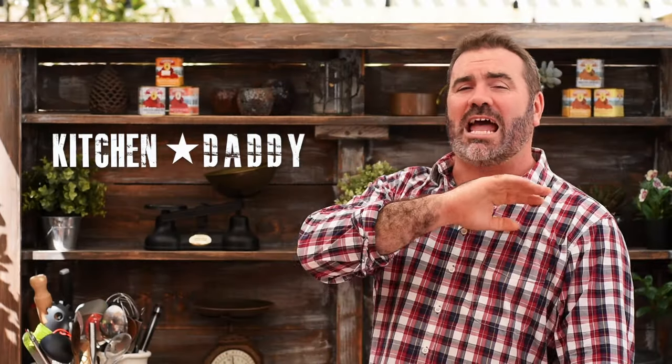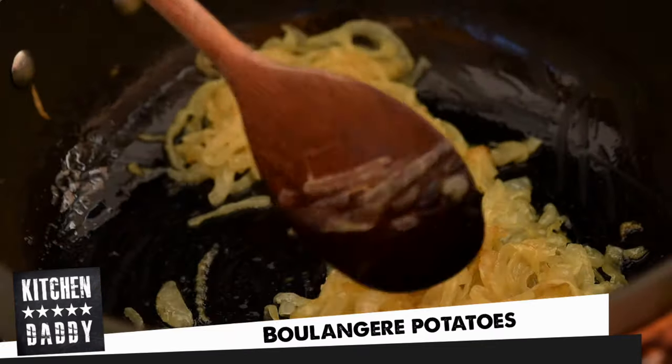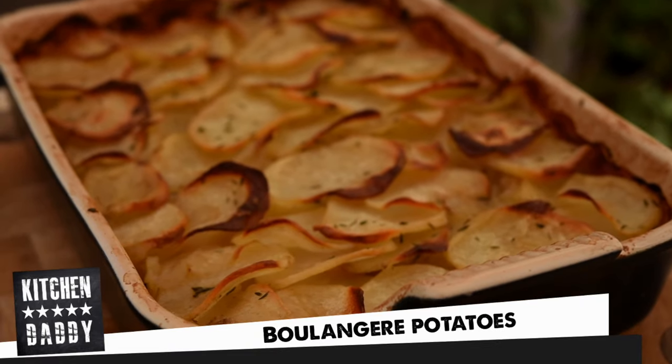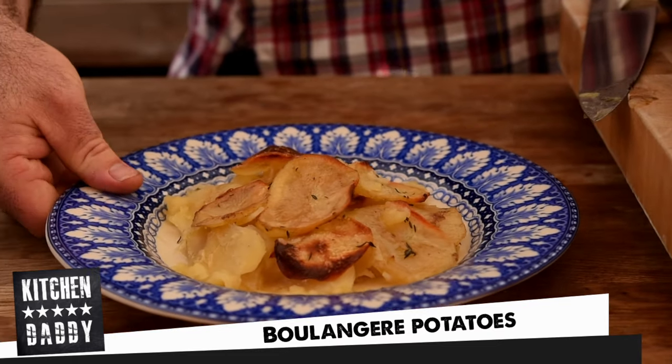This week, we're making an incredible side dish called Boulangere Potatoes. They're thinly sliced potatoes with some lightly caramelized onions, cooked in chicken stock and thyme. Guys, this is an amazing family dish, easy to cook. Everyone's gonna love it, so come on, let's get into it.